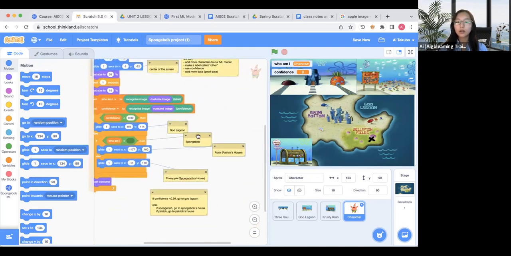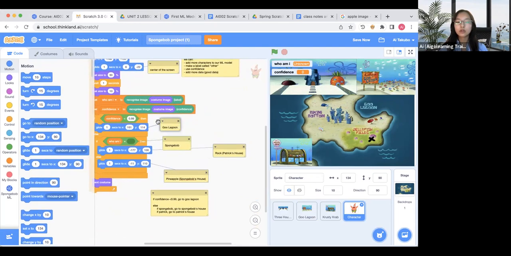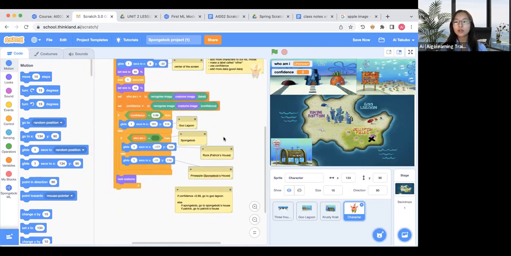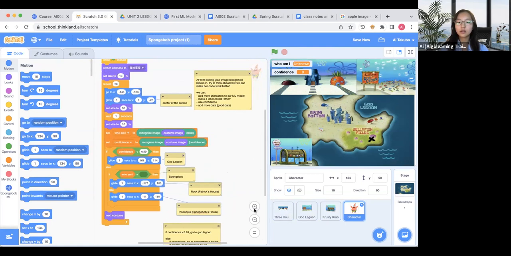I guess the whole point of using these notes is just making sure everything stays in order. Because when you start moving things around without labels, it gets very confusing, especially if they all look the same. Kids can lose track of this very easily. Any questions about the SpongeBob project? And I just speed ran through it.